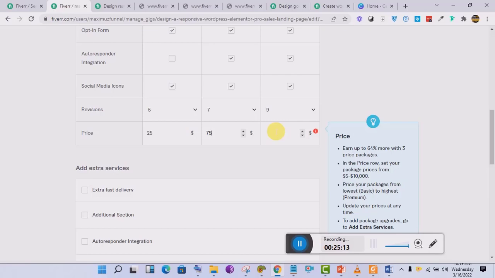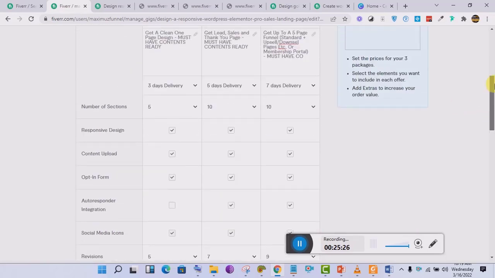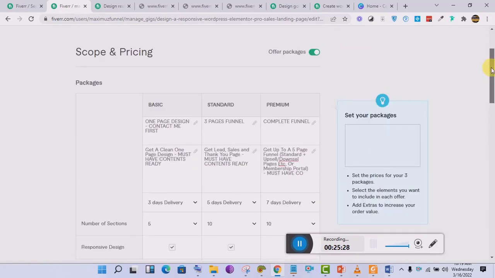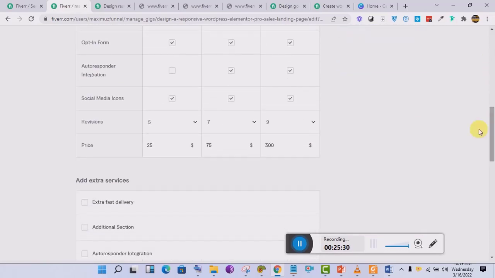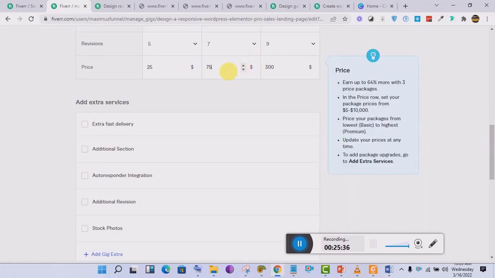Complete funnel design? You can put something you know you'll be able to afford, because most times coming back to edit it may affect your gig and your account. So it's better you just put one value there and allow it to be like that, because coming back to edit here and there can completely affect your gig.